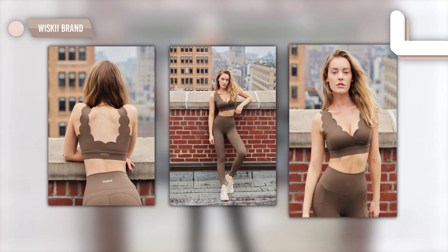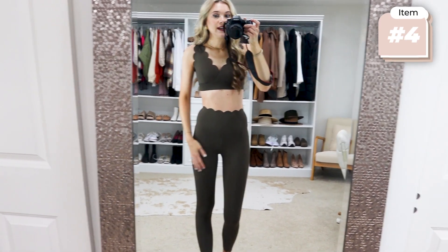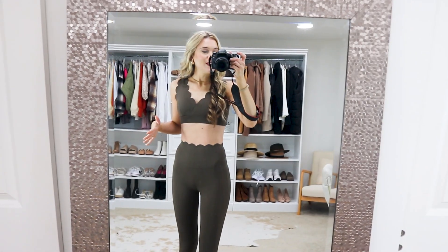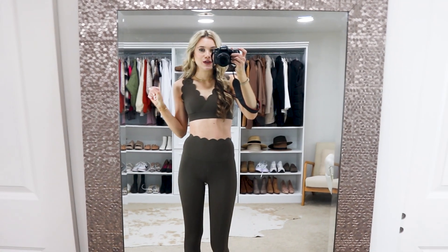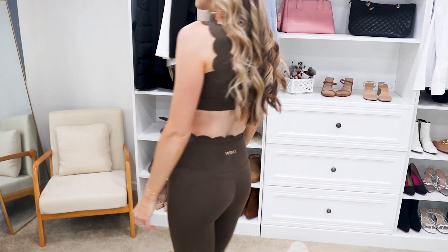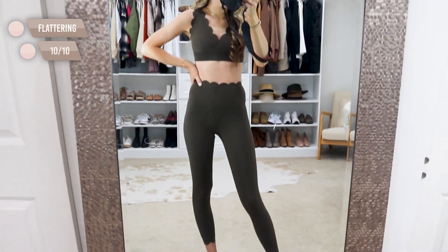This is by the Whiskey brand as well. The scallop detailing is so adorable. The fabric is four-way stretch, moisture wicking — literally like butter, it just moves with your skin. It's squat proof and stays up really well, so it's cute but also functional. I went with the olive but it comes in so many color options — bright pink, lilac, something great for summer. I'm wearing my true-to-size small. I'm just under five nine so it hits me more like a seven-eighths length. The seams on this legging are really flattering as well — this one is a 10 out of 10.